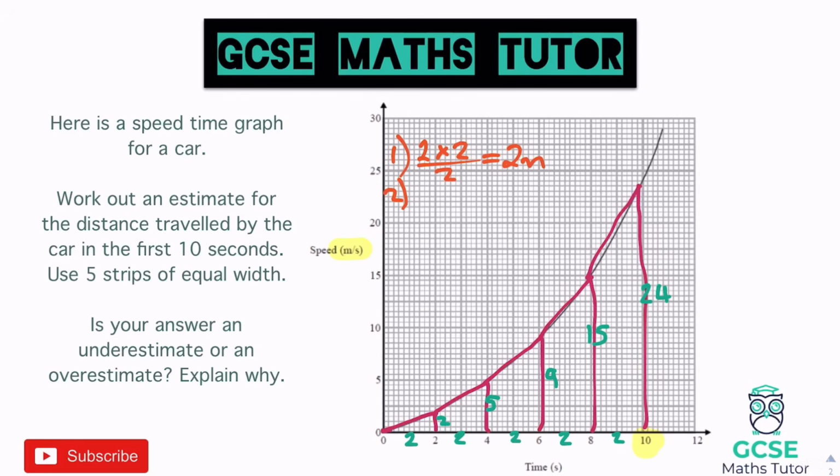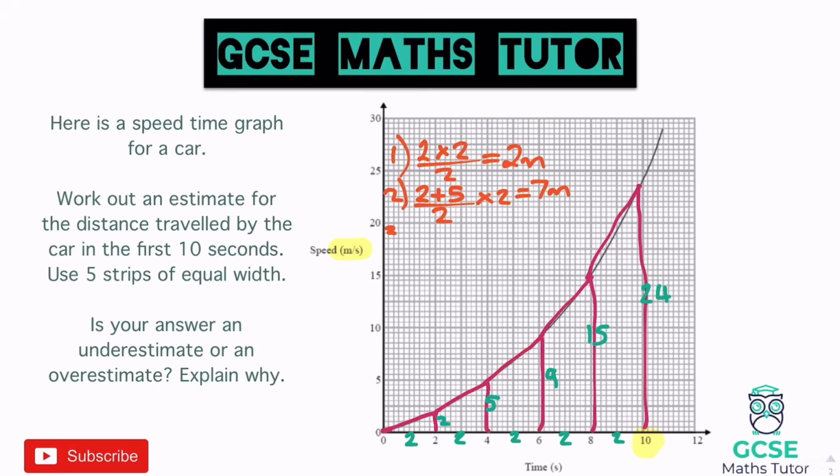The second one, we've got that second trapezium that's got the parallel lengths of 2 and 5. So add together the parallel sides, 2 plus 5, divide it by 2. And because the width or the height is 2 there, we're going to times it by 2. So these are actually probably the best ones to come up here, when the height of the trapezium is 2, because you don't have to bother dividing and timesing by 2 because it's the same thing. So it's just 2 plus 5, which is 7.